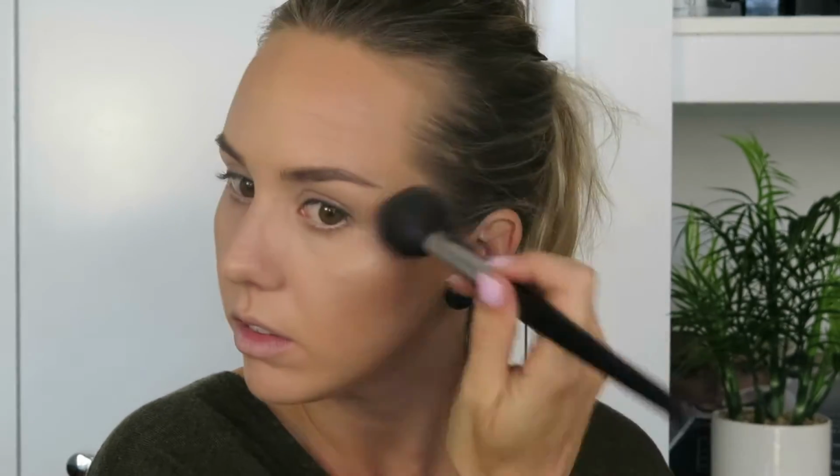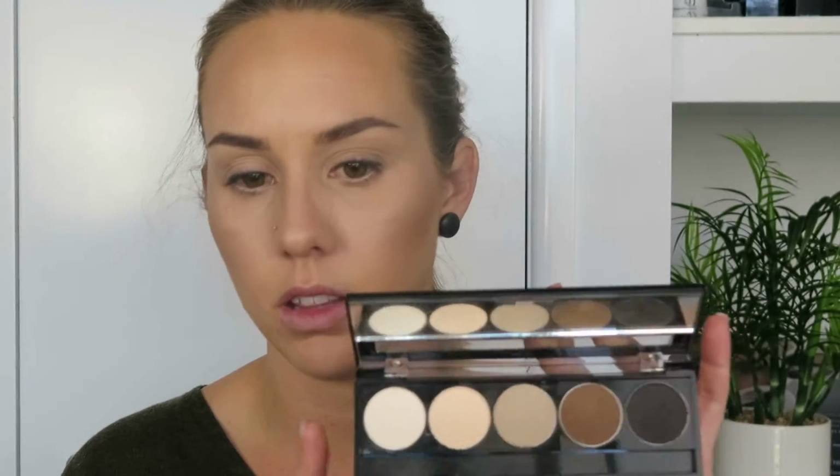Lustworthy Quattro, swirling them all around and applying it to the cheeks of the face to create a glow and a bronzy effect. And then we will go in with the more rosy tone and apply a little bit more just to pop the colour out on the cheeks a little bit more.